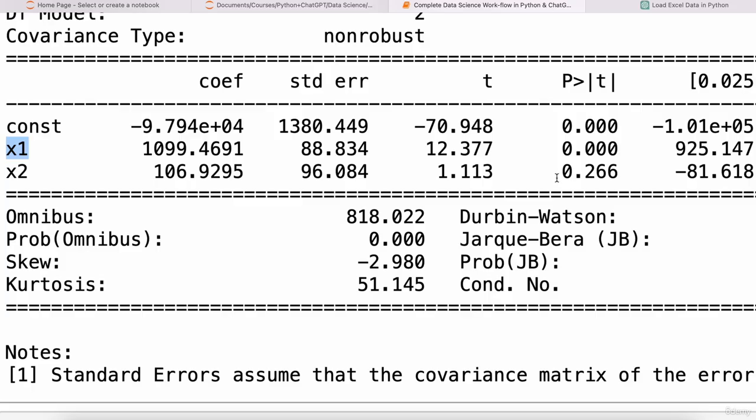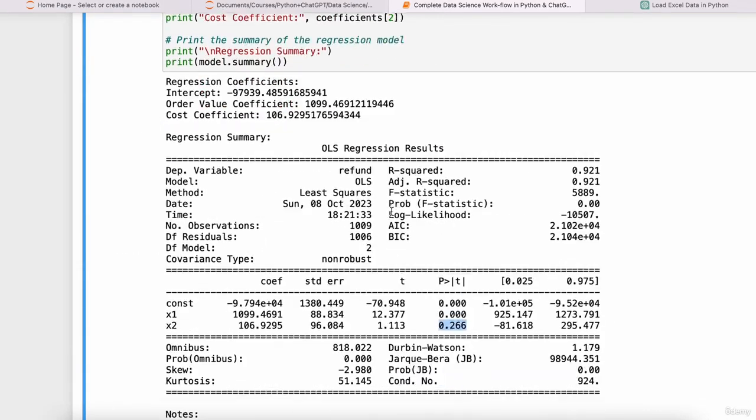We cannot conclude the similar thing for the second independent variable, cost, because the p-value is higher than the significance level 0.05. So we cannot conclude that cost significantly and positively influences refund. So the null hypothesis can be rejected for the order value but cannot be rejected for the cost. That's all for regression analysis.